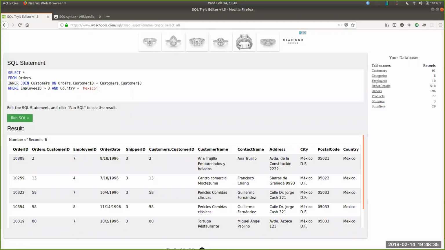I was hoping it was all of them. There's an inner join, which is going to have records that have matching values in both tables. There's a left, with everything else is considered a quote-unquote outer join, but a left outer join is going to return all records from the left table and the matched records from the right table. Right outer join is return all records from the right table and the matched records from the left table. A full outer join returns all the records when there is a match in either left or right table.